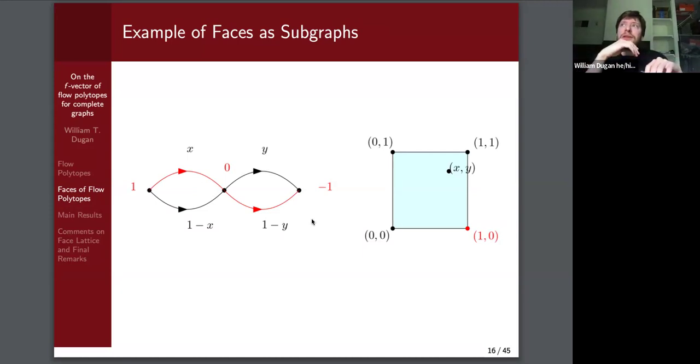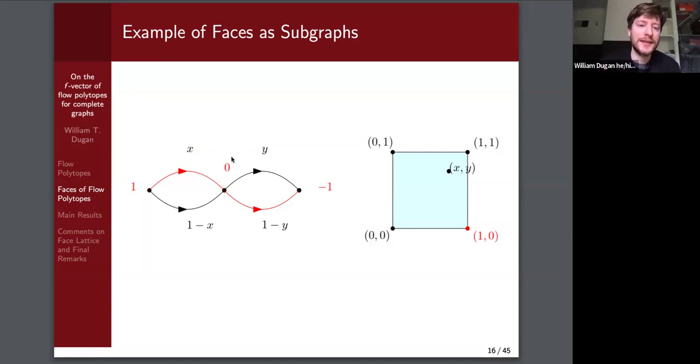For any net flow vector, your leaves have to occur. So your vertices will be trees where the leaves have to occur at sources and sinks. It won't necessarily be spanning depending on how big your graph is, but it'll be related to trees. So for example, here I have a subgraph. It has Betti number 0, so it should correspond to a 0-dimensional face. And this is exactly what we see here.